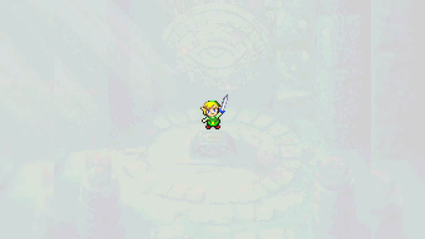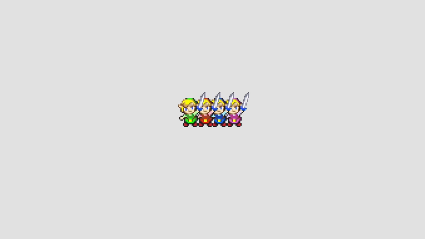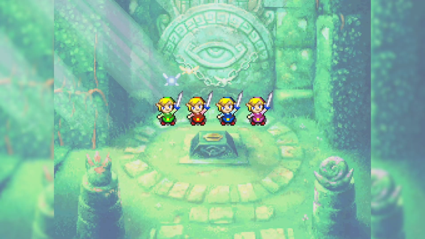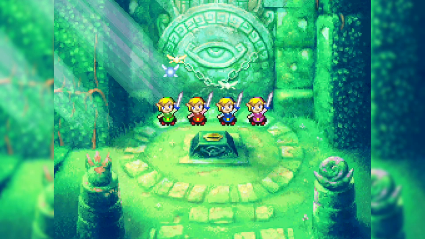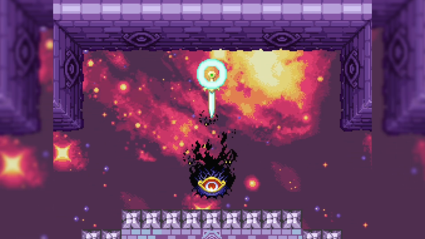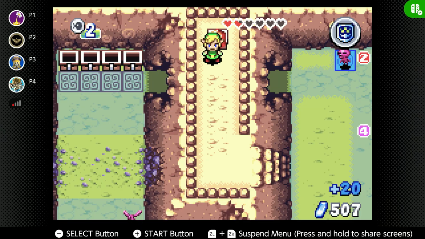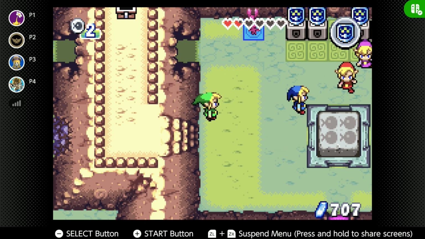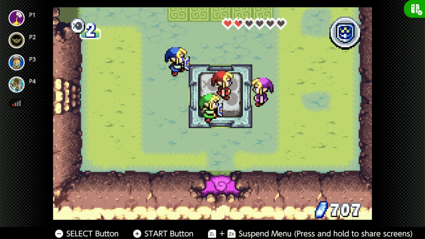Link is then instructed by 3 fairies to pull the Four Sword, turning him into a Jolly Rancher assortment of 4 different colored Links, and he needs to collect the silver keys in order to enter Vaati's palace. Link does this, seals Vaati back inside of the Four Sword, and brings peace back to Hyrule. That's it. Okay, obviously, this is the first multiplayer Zelda game, and in fact, it really is just a side mode to a port of an SNES game.